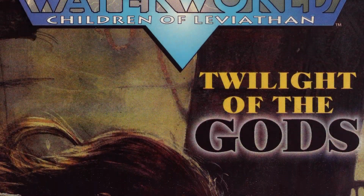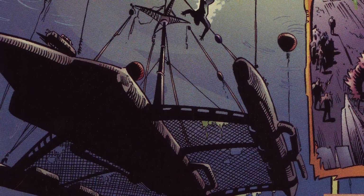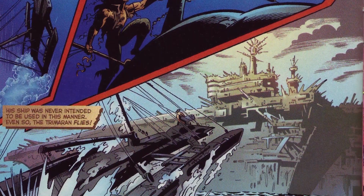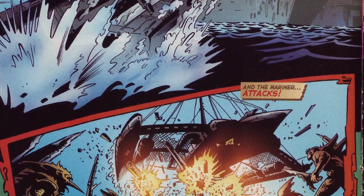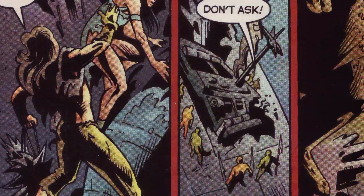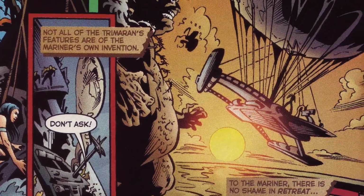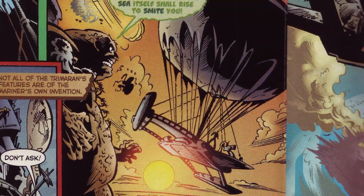The airship also, very interestingly, is alluded to in the Children of the Leviathan comic book series. During the final invasion on the Leviathan's ancient battleship to save Dr. Noah, the mariner propels his submerged trimaran out from under the sea, breaking the surface and flying into the air, landing aboard the ship. He then battles the Leviathan's gang members and rescues Dr. Noah. To make their escape, the mariner deploys a secret feature that he has added to his new trimaran. A large balloon inflates itself above the boat and propels it skyward.